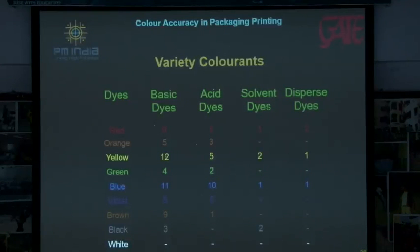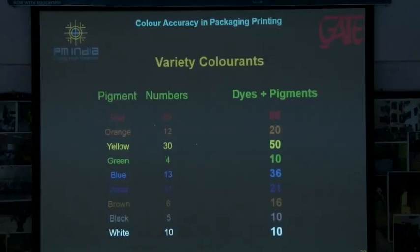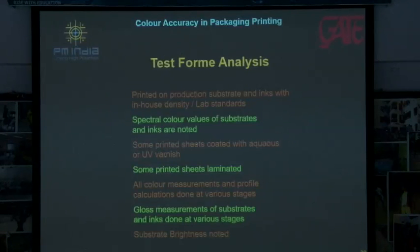in some processes they use the dye-based inks, which, see, there is a wide variety. Also in pigment there is a wide variety. Red, there are 49 different red pigments, orange 12, and so all dyes and pigment together, it is something like 239 different colorants. So these are the basic colorants with which you make your inks. So the quality of that is also important, because in packaging you have to get the right color.